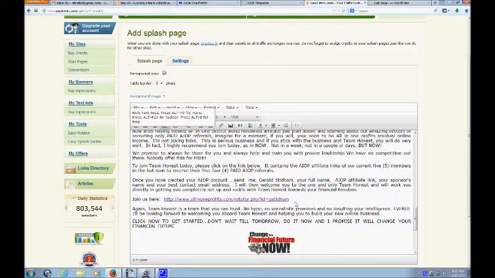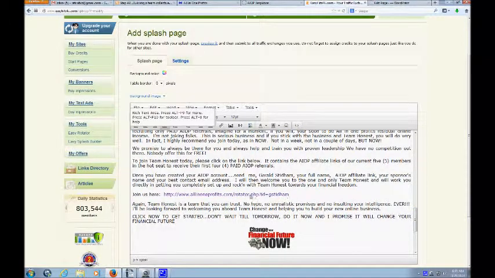And now this right here has got to be your team rotator link, and we'll come back to that in just a little bit. For now, go ahead and just leave it the way it is. It's perfectly fine. We haven't created that rotator yet. I haven't showed you how to do that, but this is where you're going to put your team rotator link right there. So anybody that clicks that, or even here, it takes them to your team rotator.